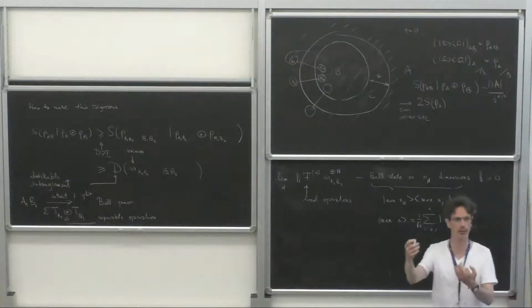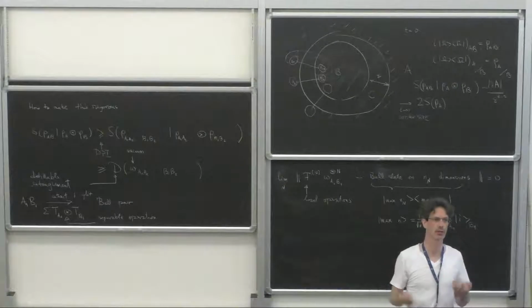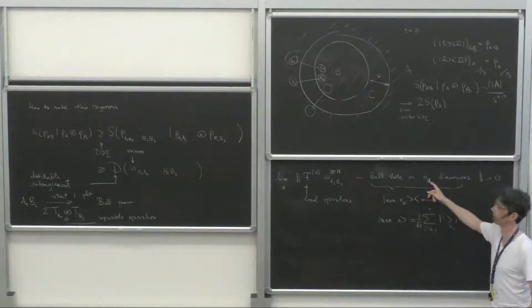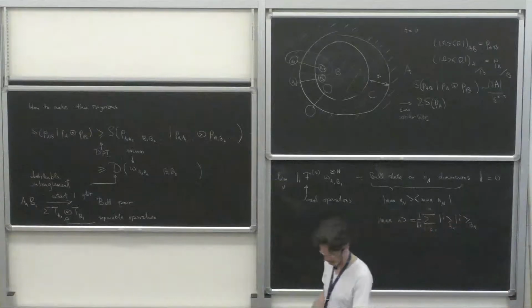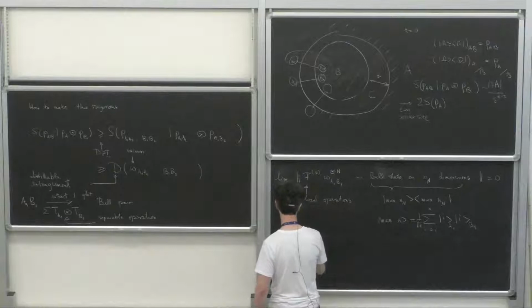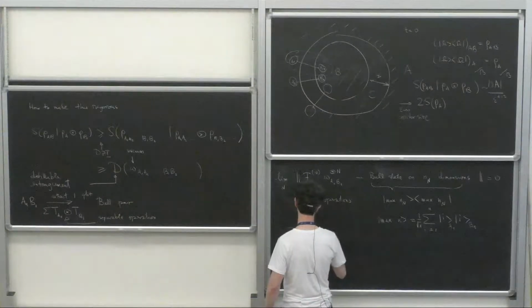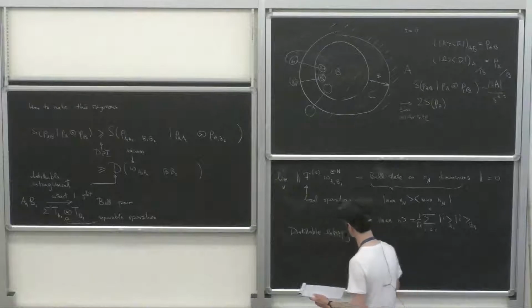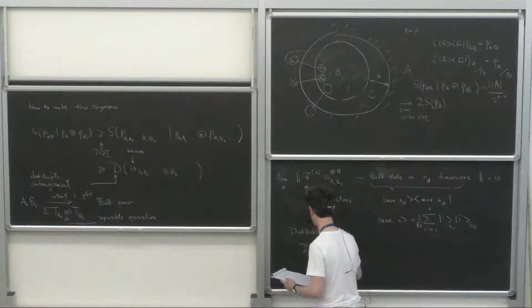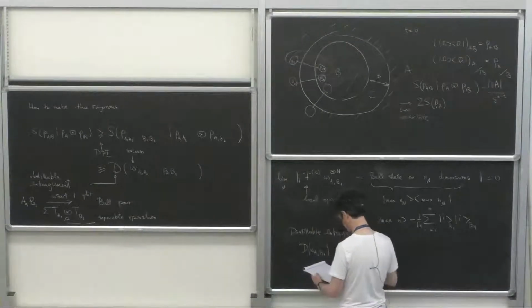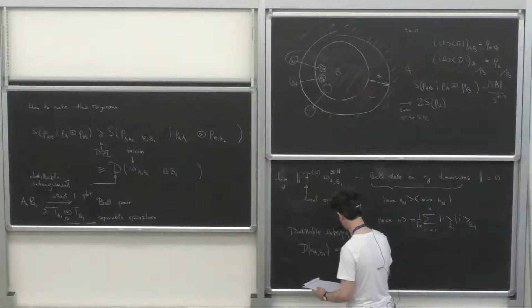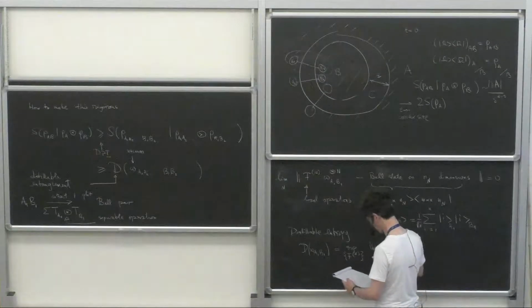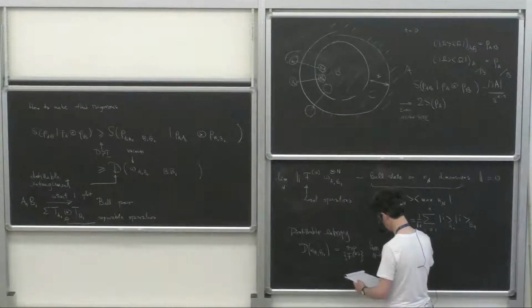So this means that you distill a large number of qubits from this. You give yourself 1 million copies of the system, and then from those 1 million copies, you distill as many qubits as you can. So this will not be n, but some number which you try to make as large as possible. And then the distillable entropy is the maximum rate which you can get. So it's formally defined for A1 and B1 for this dumbbell as the supremum over all distillation procedures, and then the limit n going to infinity of it.